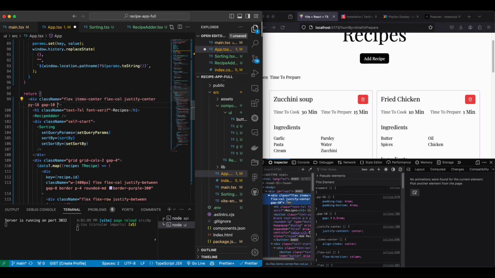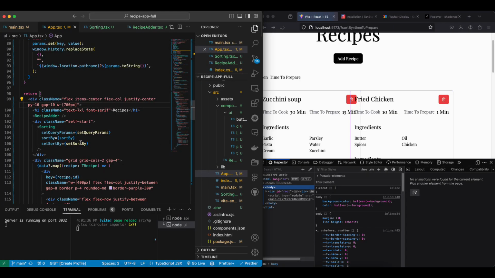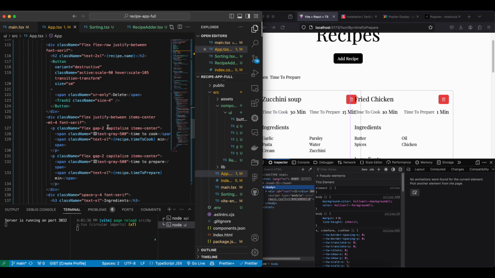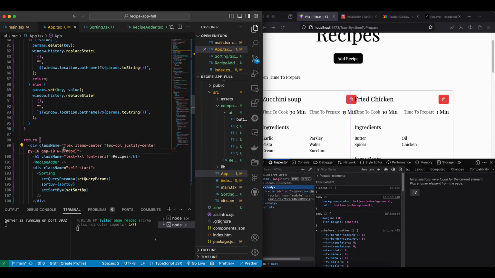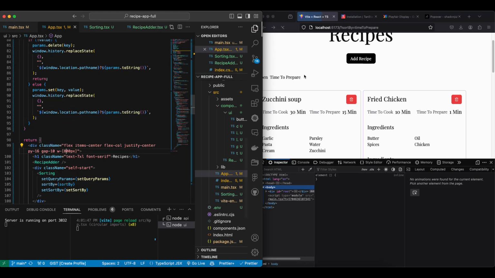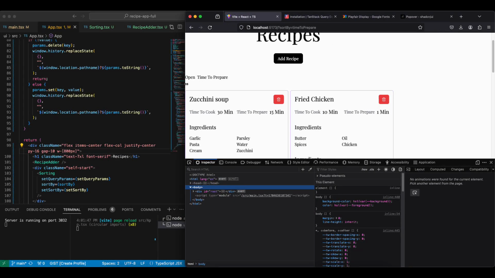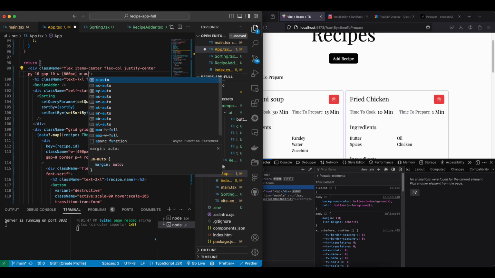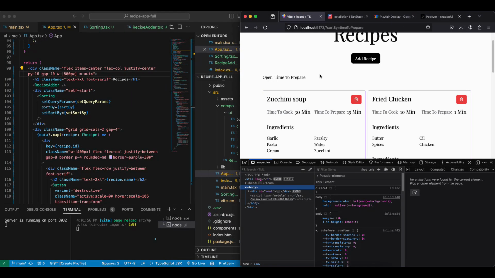And I think here we can actually give this a max width of 700 pixels. Let's see a bit. A max width of 800 pixels. And then, because we're using width like this, we can give it a margin of auto, and now we have it in the middle.